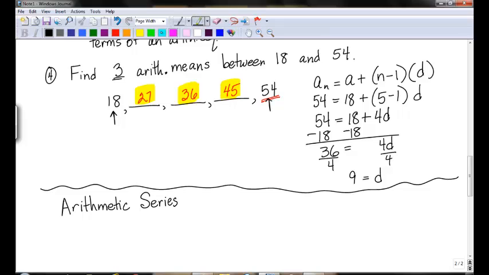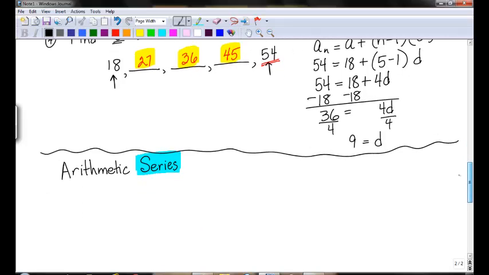First, there's a key word here, series. The word series means summation. So you're always going to be working with sums. Arithmetic series. Instead of a sub n, the formula is going to change to an s. S sub n, S for sum. S sub n equals, one of them is n over 2 times the quantity a plus a sub n.